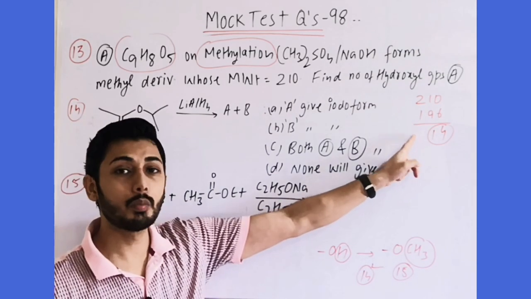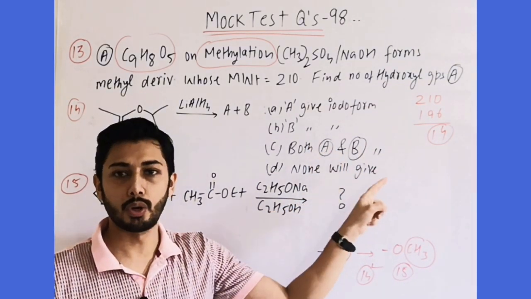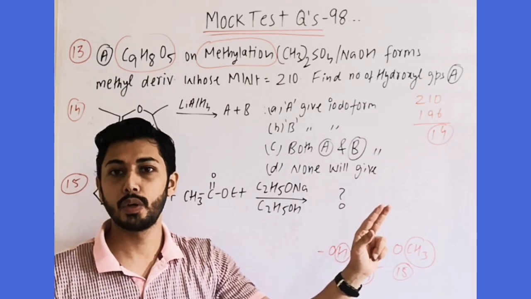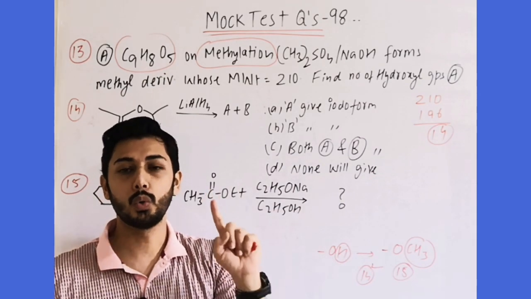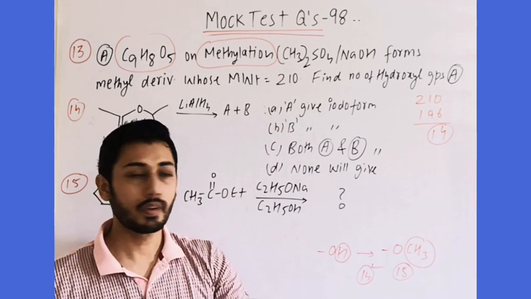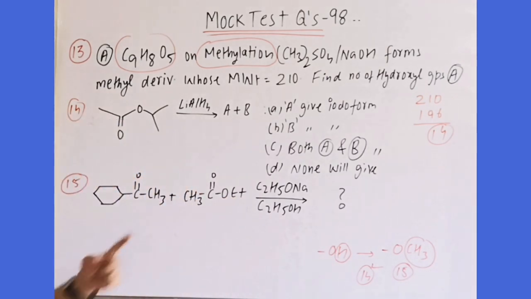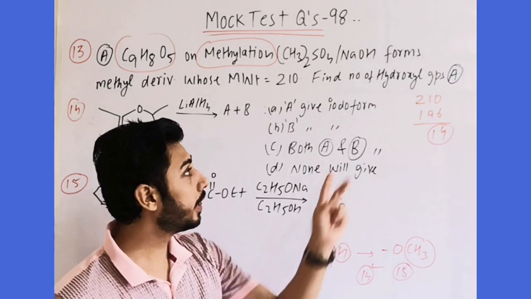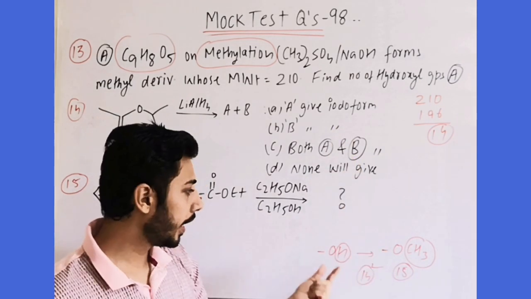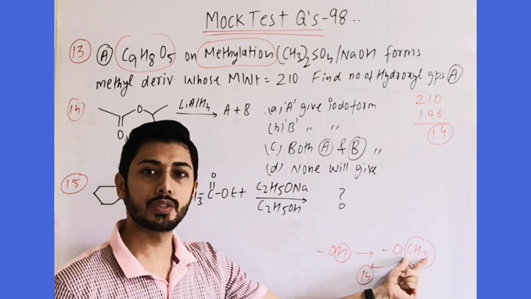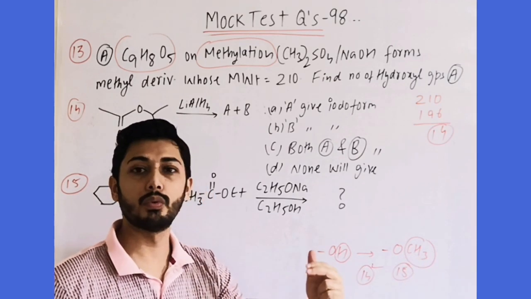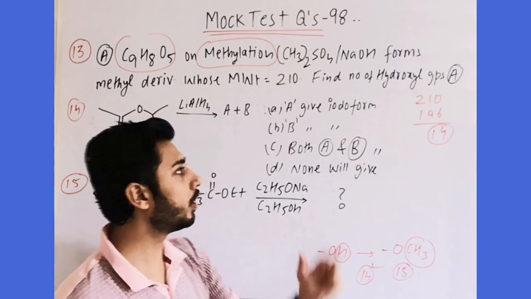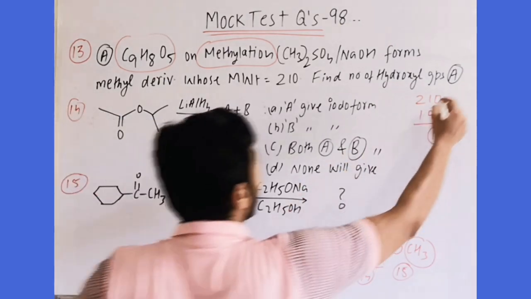Here how much change is there? It is also only 14. So how many OH groups have to be there? Phenolic OH, only one OH has to be there. That's why finally we are getting how many hydroxyl groups? Only one. That is why that undergoes methylation and becomes OCH3. That means the gain of only 14 molar mass. Again, listen to that if you want. The answer will be how many hydroxyl groups?